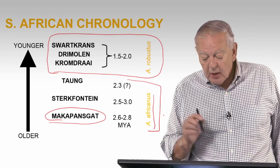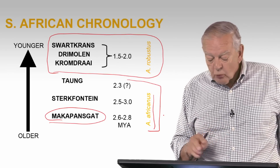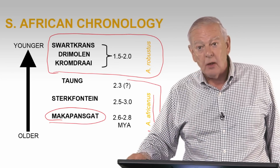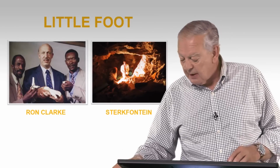Robustus lived probably between 1.5 and 2 million years ago. Africanus lived roughly between 2.3 and say 2.8 million years ago. So that's the rough chronology for these South African sites.